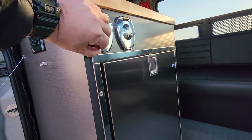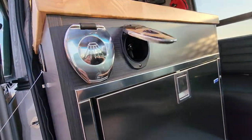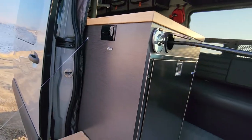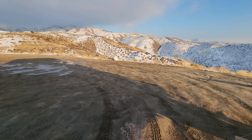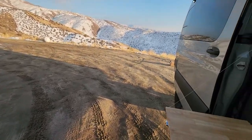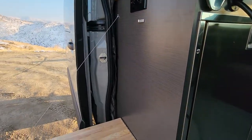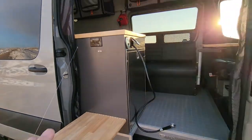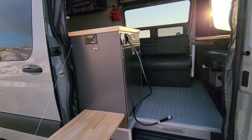They added shower ports, so we have a mixer valve and a hose — you can pull that out to rinse the pups off, rinse your gear off, rinse your feet off, whatever you'd like before you get into the van. So super cool. I think that's again the most popular layout — with the galley here.